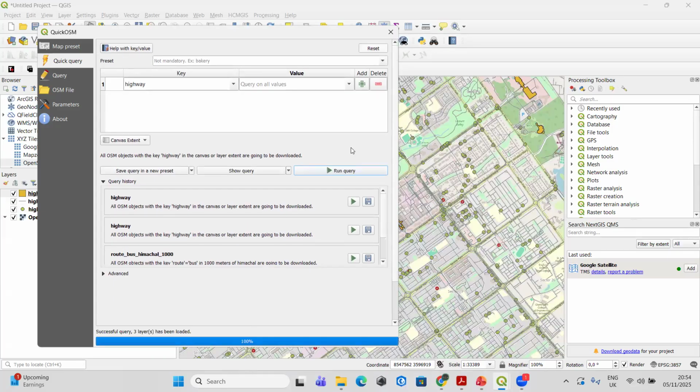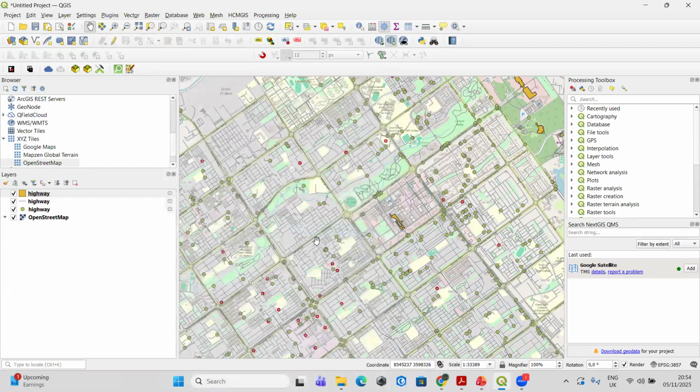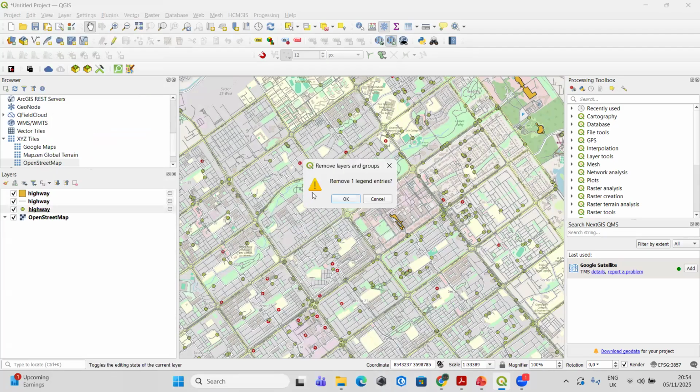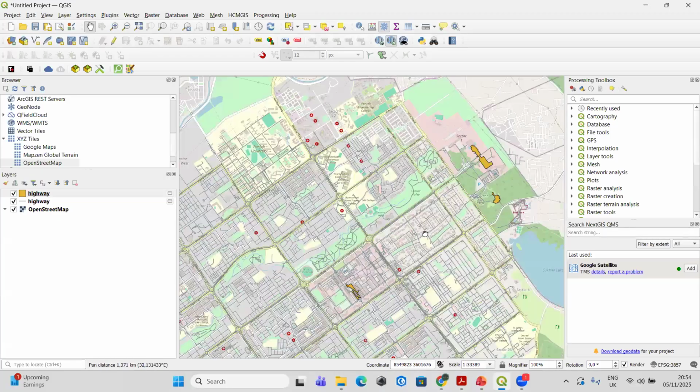Now what has it done? There are some points also associated with highways, services belonging to highways, maybe a petrol pump, maybe something else. It is also showing that, but for me they are not of much use, so I'll remove it. Some associated polygons, maybe it is the National Highway Authority of India or something.